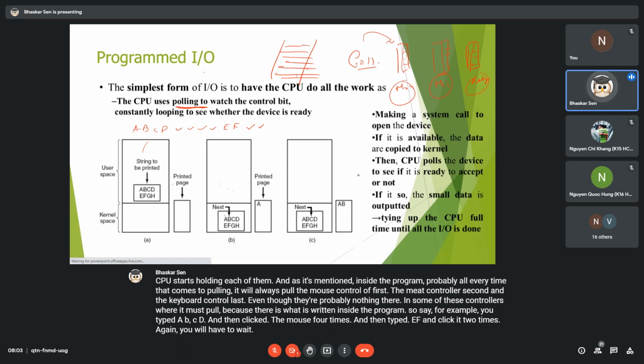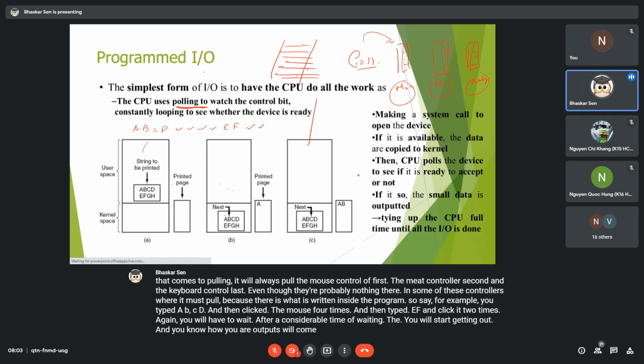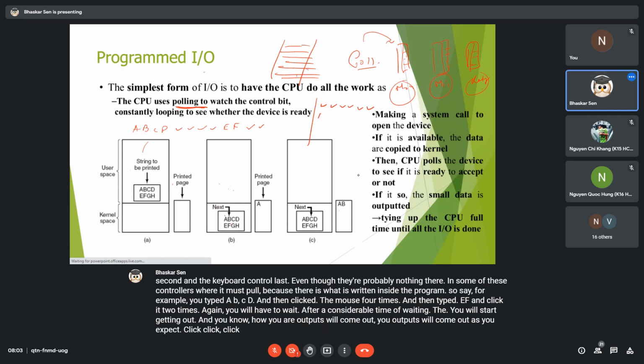After a considerable time of waiting, you will start getting the output. And you know how your outputs will come out? Click, click, click, click, click, click, then A, B, C, D, E. But that's not the way you want to get your outputs.